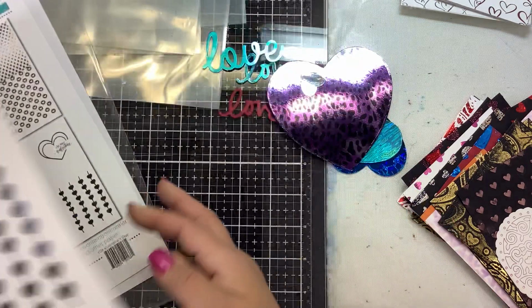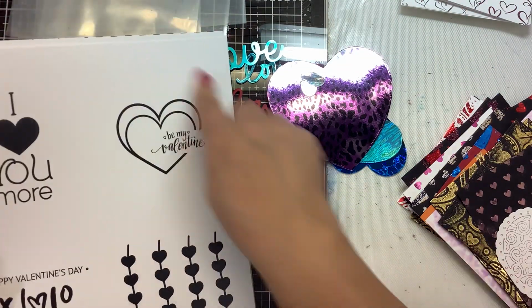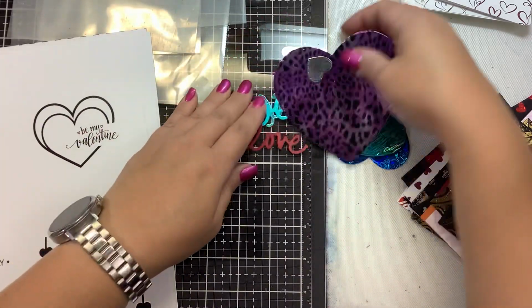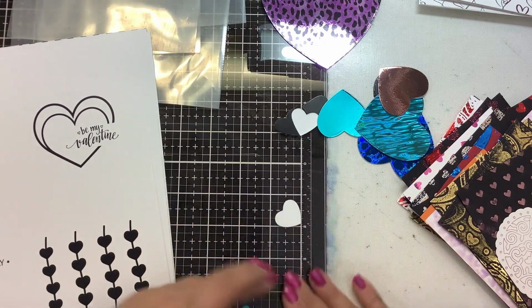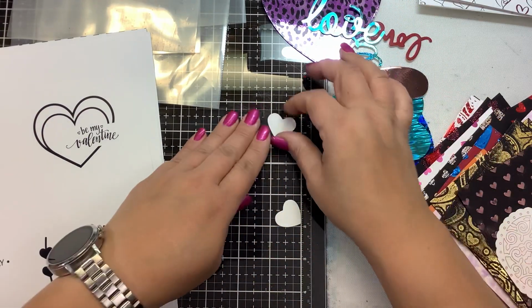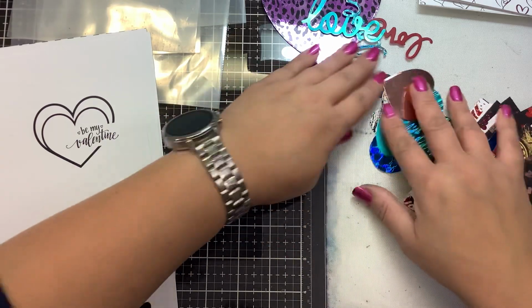So yes, we are going to be foiling. I know you guys love that. And I am going to be cutting these out with heart dies. And we're just going to foil stuff. Okay, so let me try to speed things along here. Less talky, more foiling, Nancy.